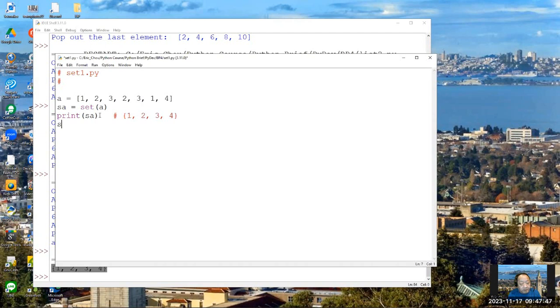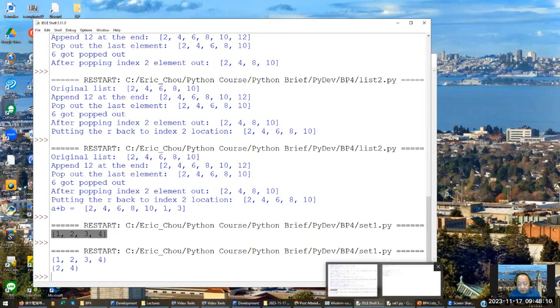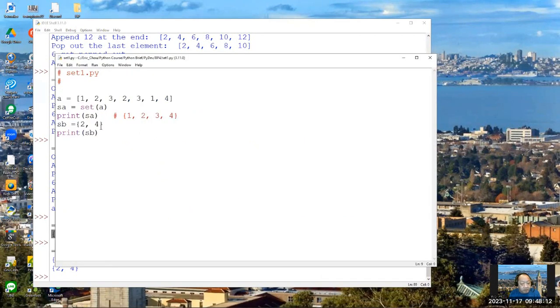Okay, and then we have a set B. Okay, then we print our set B. So that would be 2 and 4. Okay, next one. Let me put one more thing there. Let's also put a 5 there.